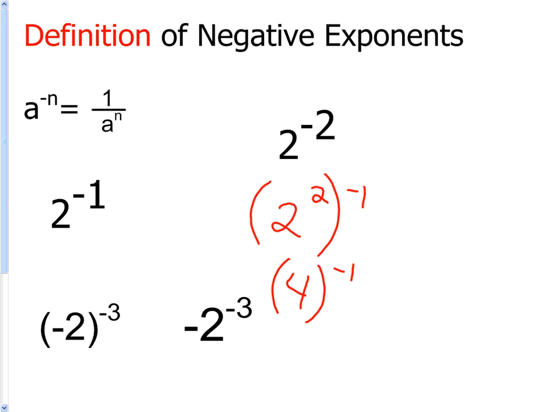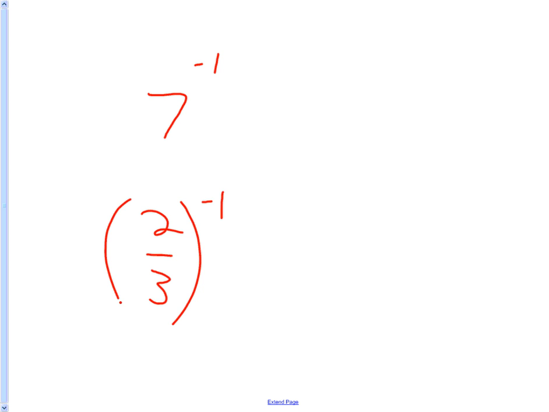And then all you got to know is whenever there's anything to the negative 1 power, you use the reciprocal of it. So the final answer is, instead of 4, it is 1/4. So if you did this on your calculator, it would tell you the answer is 0.25 because it's 1/4. All right. I know some of you were following me on that and some of you weren't. I'm going to just do a quick check here. What's 7 to the negative 1? 1/7. Anything to the negative 1 power is just flip it. Okay? What's 2/3 to the negative 1 power? 3/2. You just flip it.